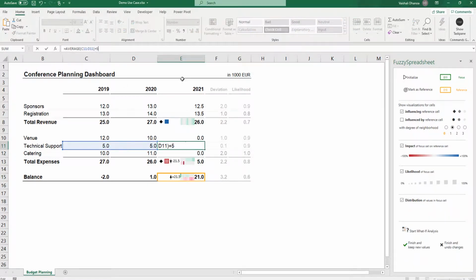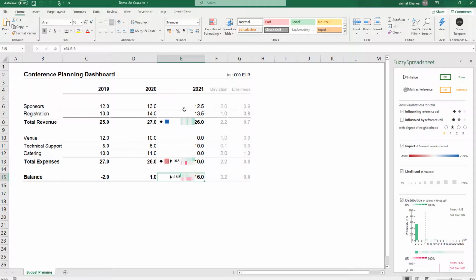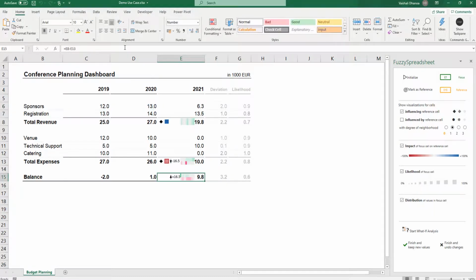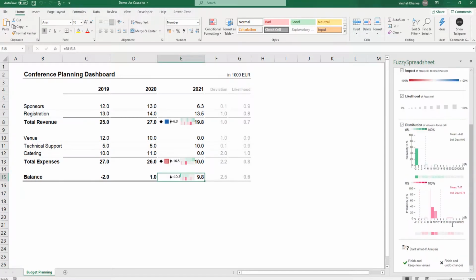Without local advertising and due to no venue and catering costs, the sponsors cut their contribution by half, but they agreed to commit with a higher certainty and likelihood. To reflect this, we reduce the values of the sponsoring to its half and reduce the standard deviation to 100. We now obtain a more reliable range for the balance.